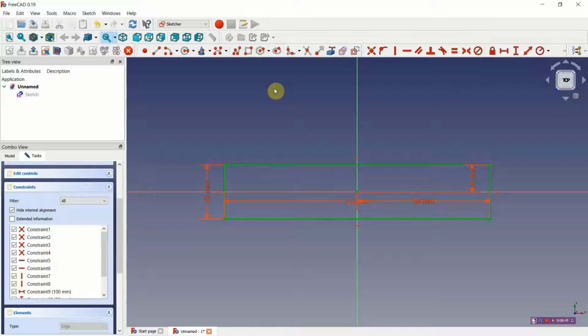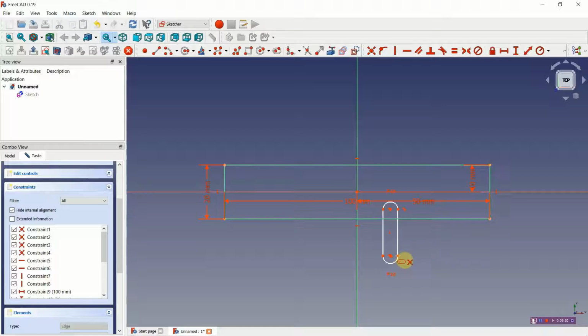So next we want to create the 2 notches. I'm going to use this slot option here. Now this can either be vertically like this, or it can be horizontal like this. Because of the constraints that will be created when doing this option, it can only be horizontal or vertical. We click again to finish the size. So I've just positioned this in any position and any size at the moment. I use the right mouse key to stop that, otherwise I would end up creating another one.